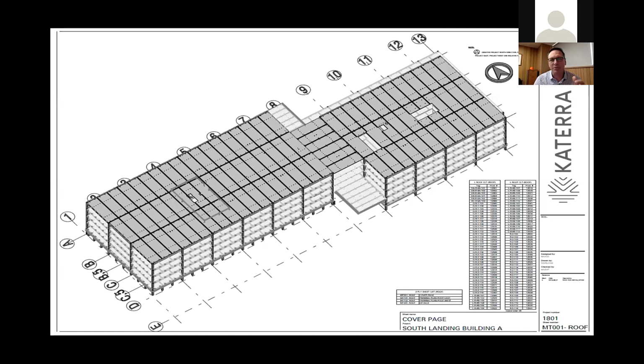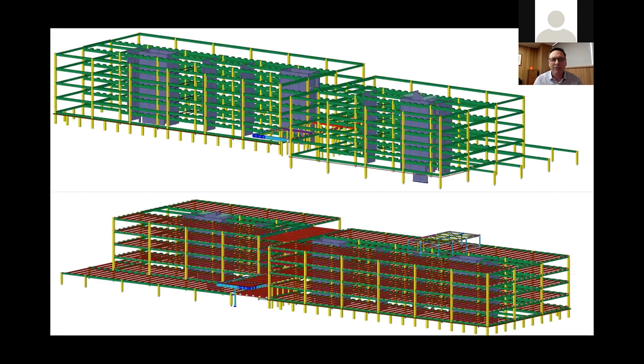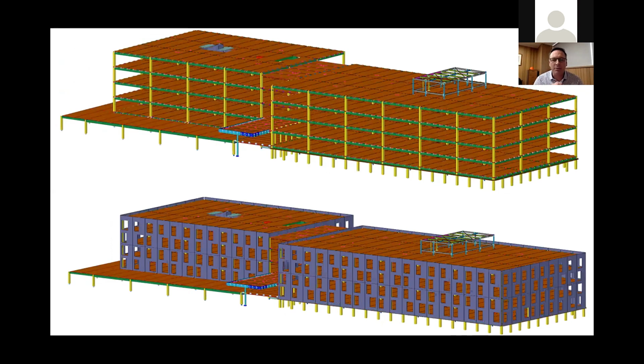Very much similar to what you saw before, but it's a complete 3D drawing of it. And then you have your modeling as well. And it gives you the capacity to break down the layers and look at discrete elements. So you've got in the green there your beams running down, and then you've got your cross members running across in the red there. Then you have your floor systems laying in on top of that, and you'll see that on the last model, they've overlaid that with their facade.